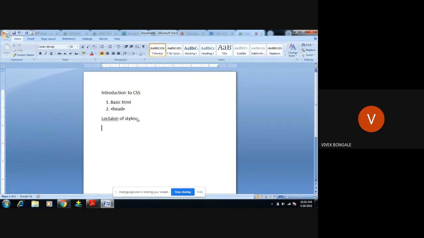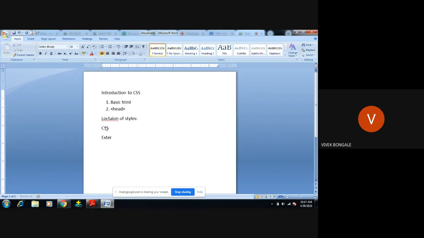What this location of styles means is, as I said right now, where we can add this CSS in our program. We can add these style tags, that is nothing but CSS tags, in three ways. For example, I have CSS. Under this CSS, I can use these style tags in three ways.